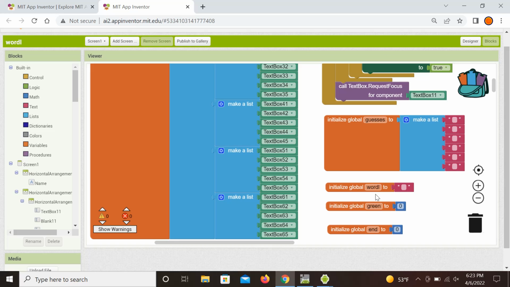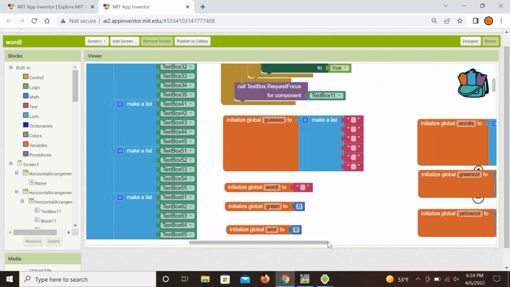Then we're going to initialize Wordle itself. So global Wordle is going to be whatever we pick for that run. We start here with an empty string, and then we have a variable green, which is a count of how many green text boxes we have, how many letters we guessed in the right positions. And a variable end signals the end of the game when all 6 tries were used unsuccessfully. It starts at 0, and when the end of the game is reached, we convert it to 1, and that's how we know that the end of the game is reached.